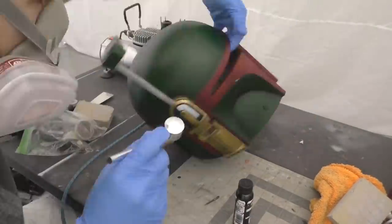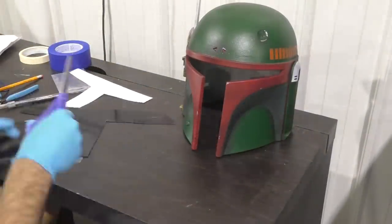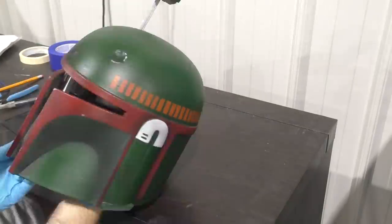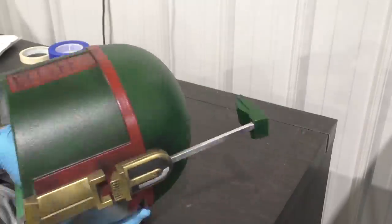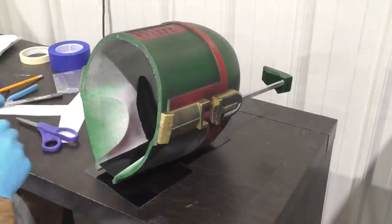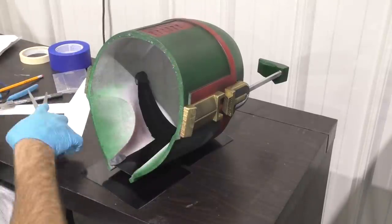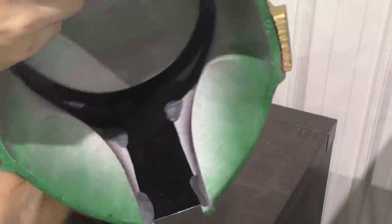The last thing we need to do is put in a visor. I'm using a Hobart face shield — you can find these on Amazon or I got mine from cyberweld.com. They're basically a grinding shield: a great visor you can see out of but people can't see into. We're going to trace out a T-shape of the visor on the helmet and cut it out of the grinding shield. Then we're going to use epoxy steel stick putty to hold the visor in place — it'll fit inside the inner 3D print lines of the helmet giving a nice solid hold. The visor is flexible but wants to return to its natural flat form, so the steel stick epoxy putty is going to do a great job holding it in place so you don't have any trouble later on.